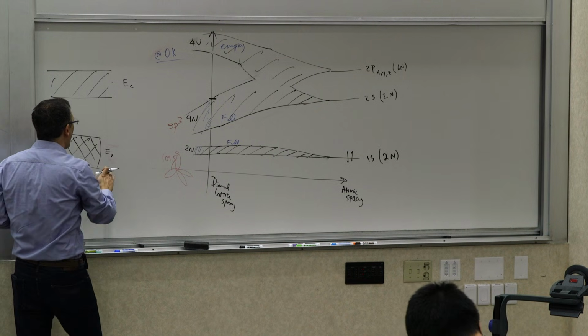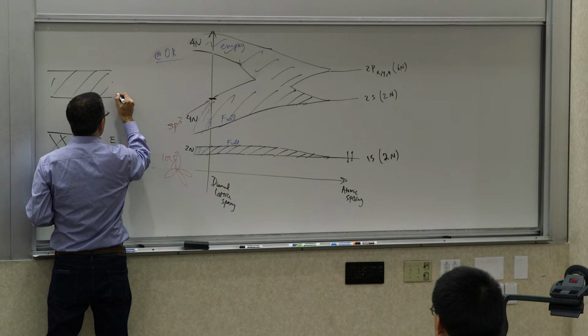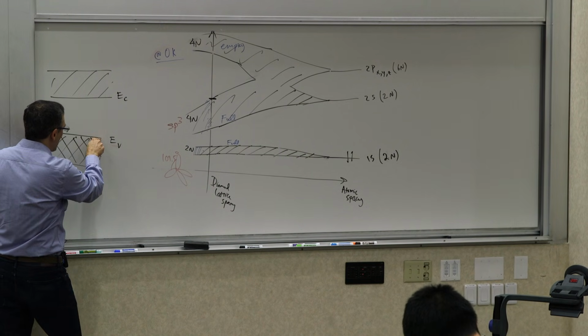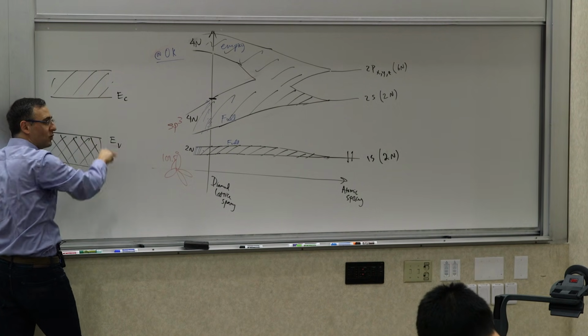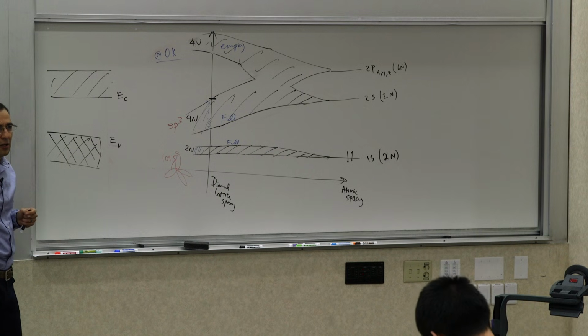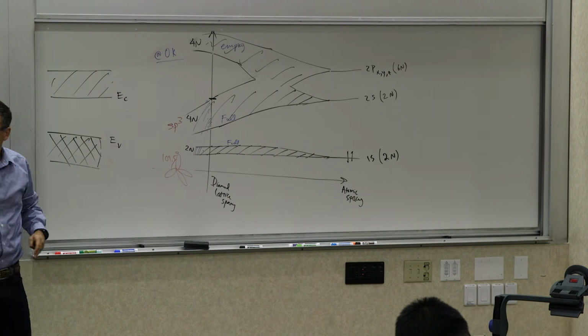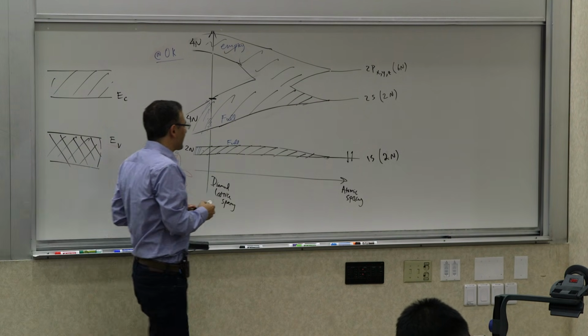Now, going forward, a lot of times, we just show the edge of these 2 bands, the conduction band and the valence band. And what we are doing, basically, we are showing the upper edge of the valence band and the lower edge of the conduction band. Because we know there's a lot of states above it and a lot of states below it.